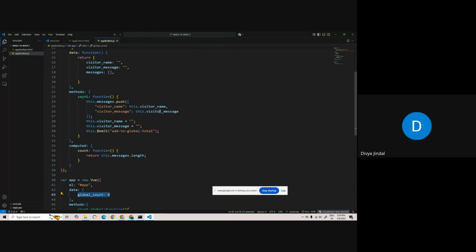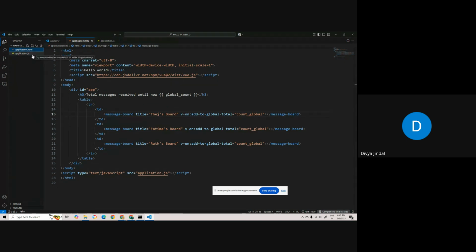Okay, there's one more question I want to ask. If you could go to the HTML. This is something from before. Although in line number 11, the global count has a mention over here. This variable has been called, if you can call it calling, and yet its value changes after the message board and the add to global part where the say hi happens. So this is strange: will this global count reflect after the say hi or before the say hi?